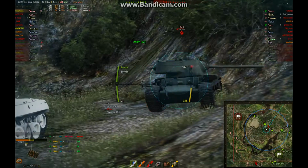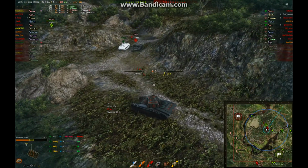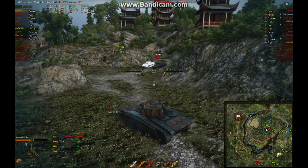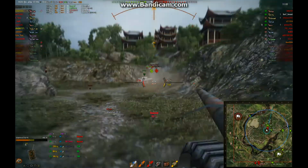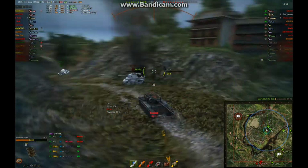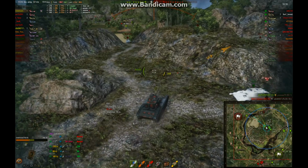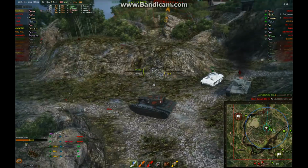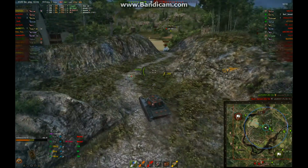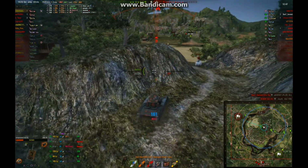Although the last time he hit me with HE ammo. But it's not the HE gun. So he's using HE on the gun that's not a HE gun. So see there, fortunately when he hit me I was maneuvering, and I turned just as he fired, so he probably didn't hit me where he wanted to hit me. Either that or he wasn't that skilled anyway. So now, even coming up here, I'm going to be very, very careful. Oh, I thought I was being careful. I got hit by artillery there.